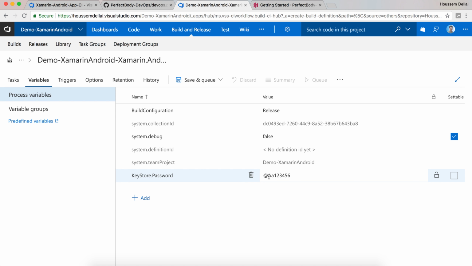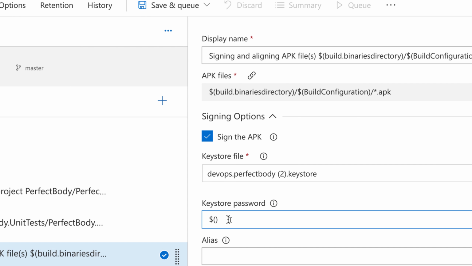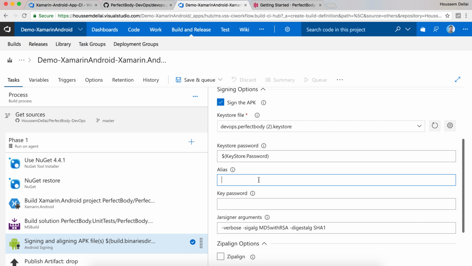Clicking that icon will hide the value of my variable forever, so no one from my development team will be able to see it. Now if I go back to my task, I can use the value of that variable through this syntax: the parentheses, then I paste the name of the key.